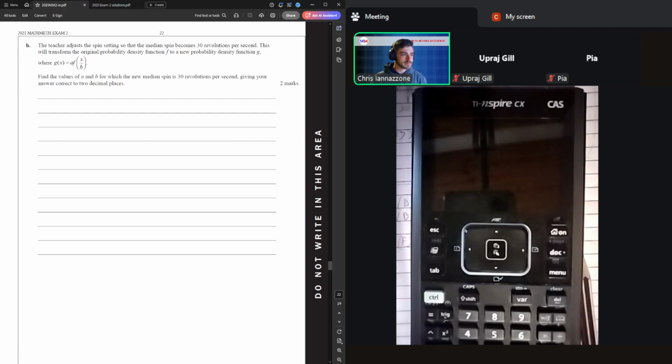Find the values A and B. So, two unknowns usually implies two equations with some sort of simultaneous. One of the key pieces of information we're given is the median. So one of those equations has definitely got to do with the median. I've already seen how to create that before. So splitting up the function into two separate parts, or maybe just looking at the right-hand side function, if that makes it a bit easier, could help you get the median part of the equation. We just got to figure out where to get a second equation from. Have a play with that for a little bit more.